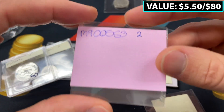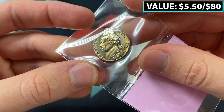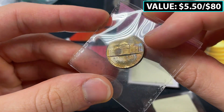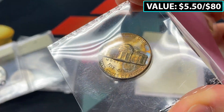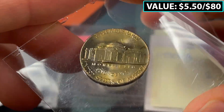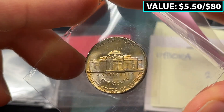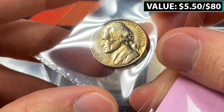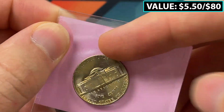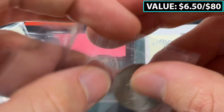This one looks sort of silver — might be 1962. It's going to be a Jefferson nickel with some interesting toning, 1976. On the back, you see a lot of really nice rainbow colors and contrasts. Something I'm definitely looking for is full steps. It does not look like this had the strength of strike to have full steps, but it's neat. It's certainly worth more than five cents given the nice condition, though there are enough hits on the front where it's not worth grading — maybe a few bucks.